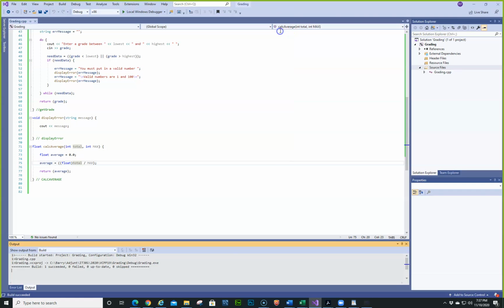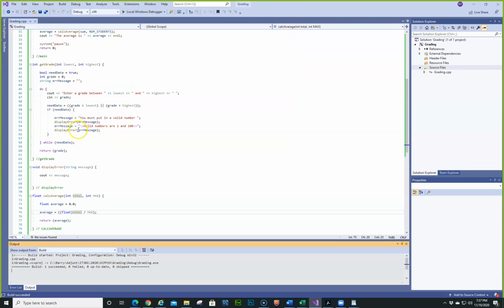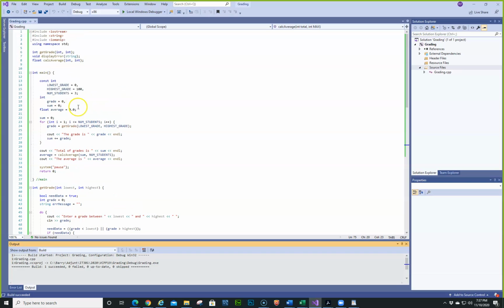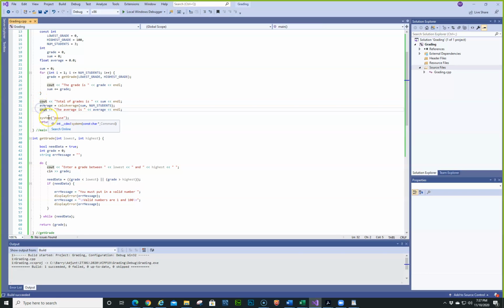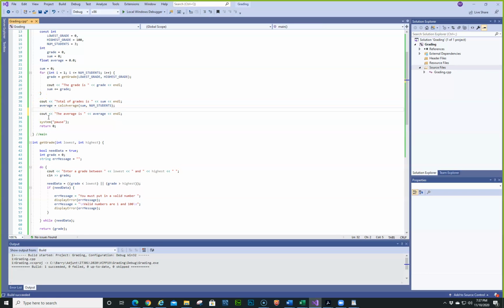So if we wanted to display a certain number of decimal places, we have the iomanip header. What we're going to do here is cout fixed.